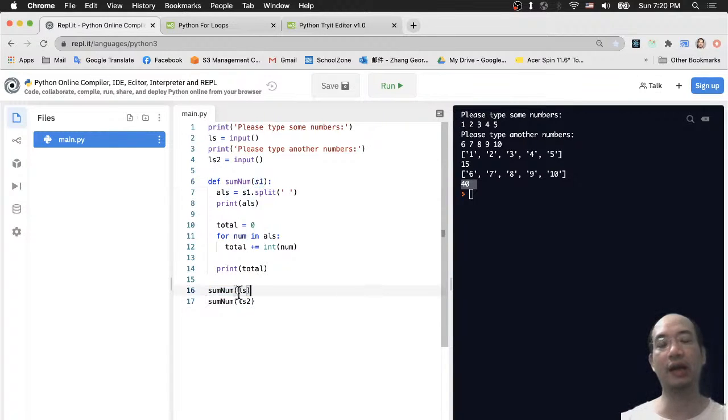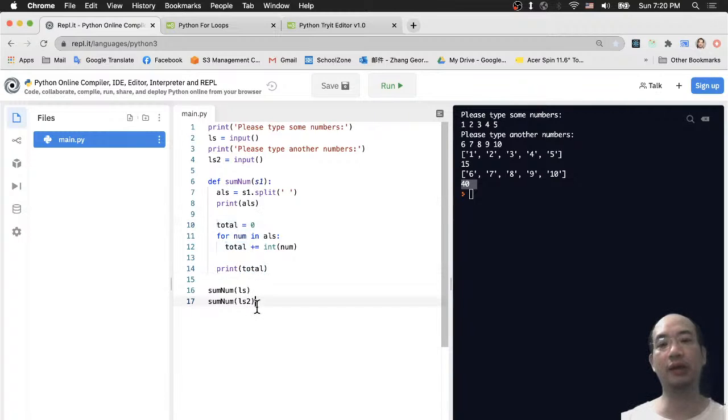So they are like windows, and you can pass things through this window and go inside this function to here. So you have s1, and you split them and print, and now you do total and print total.